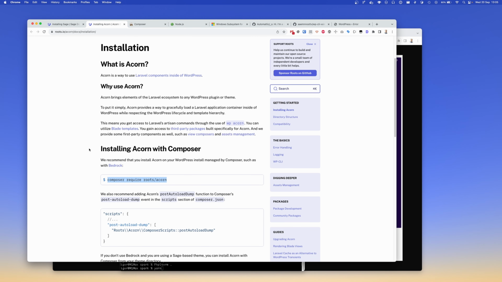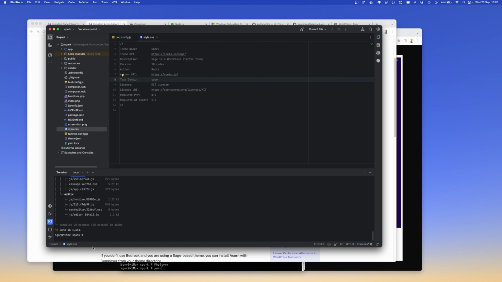So what do we need to do? We need to run composer require roots/acorn. We can run this inside our theme, or we can install Acorn as a plugin. Both paths are valid and both paths will work. For the sake of this tutorial and an easier approach, I will just do the install inside the theme.